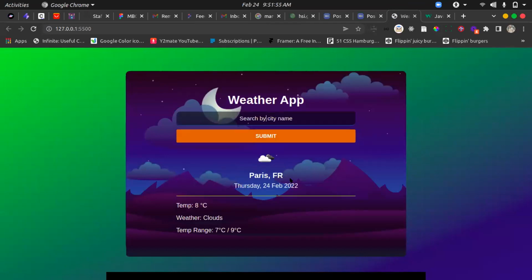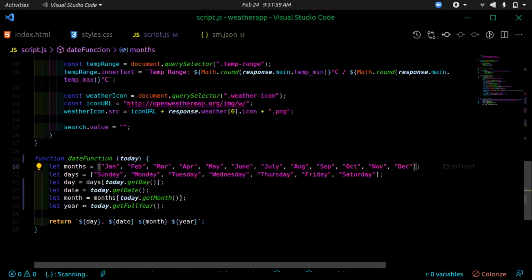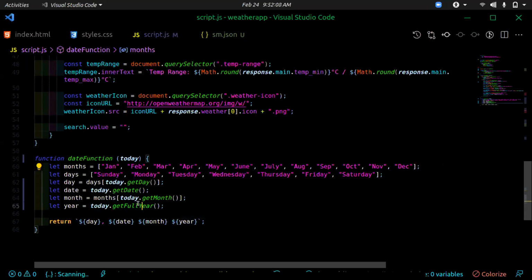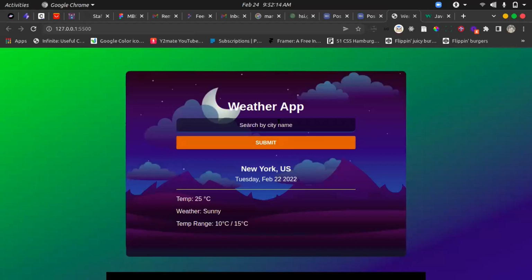So you have this submit and you have this 24th of February, right? Now the year we are getting, today.getFullYear. What this getFullYear does is get you the full year, 2022. I think there is a getYear function. I think what that one does is it gets you only the last two numbers of the year. So let me try that out. I'm not so sure, but I think there's a getYear function.